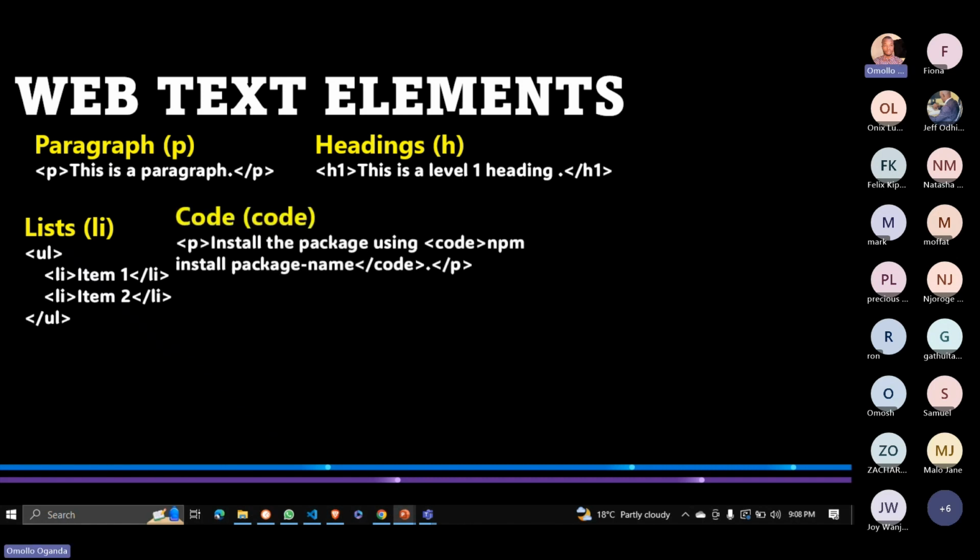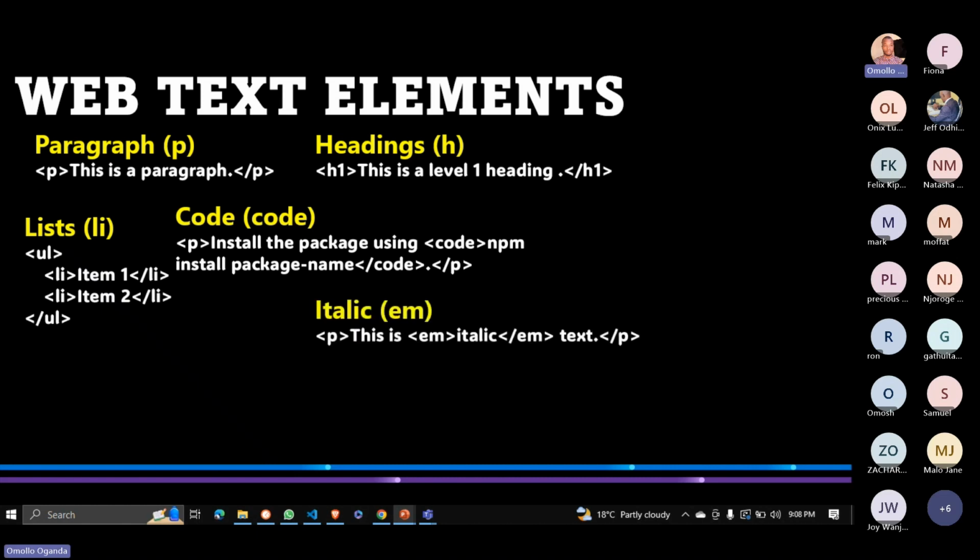Apart from lists, we have code. If you are writing some documentation or a technical article and you want to insert code on your web page, you can use the code text element to tell HTML that whatever you are inserting at that point should be treated as code.